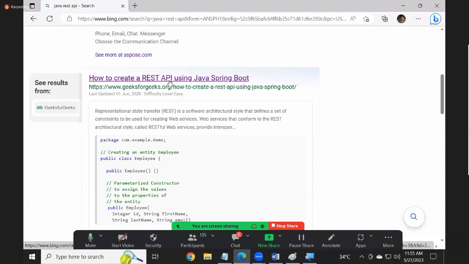But in .NET, we don't call it REST API, we call it Web API. Names are different here, but the concept behind all this is what we call REST or RESTful services. So earlier we had web services. The web services are replaced by RESTful services, and we are now using RESTful services in the industry.